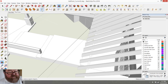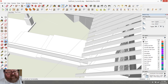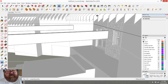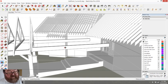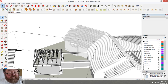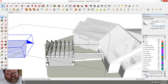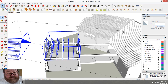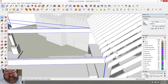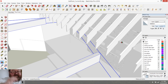And that's what this exercise is all about: starting to draw your structural members and then saying to yourself, huh, that ain't right. So now what I'll do is raise the carport roof up. I'll grab this and this and that beam. And I know that this really needs to be on the same plane.